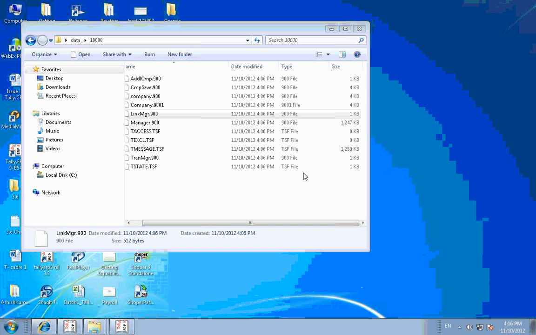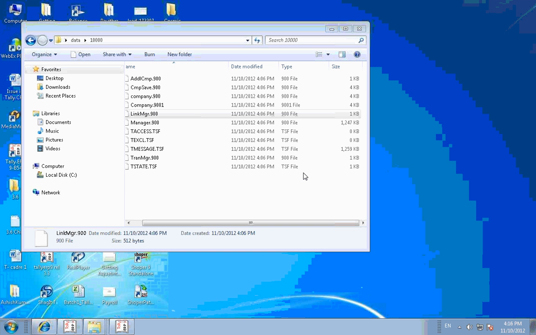Transactions will get posted to transmanager.900 and masters will get posted to manager.900. This is for ensuring the consistency and persistence. And tmessage.tsf is a temporary file. Once you close the company, it will become 1 KB.